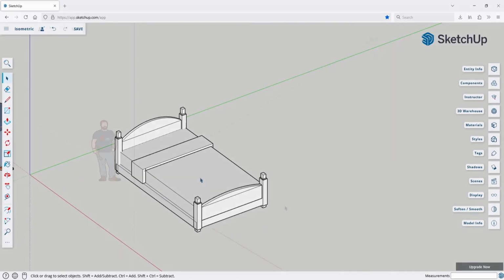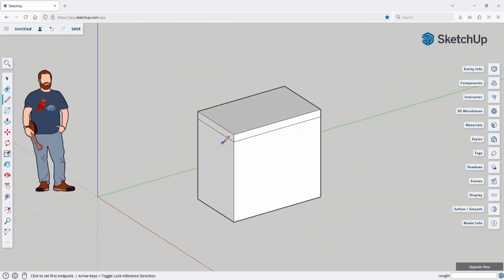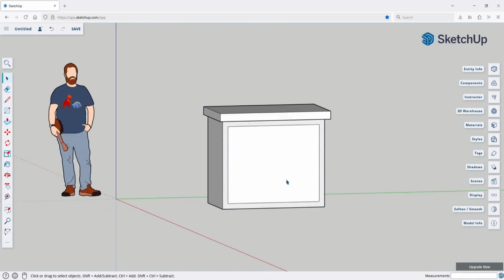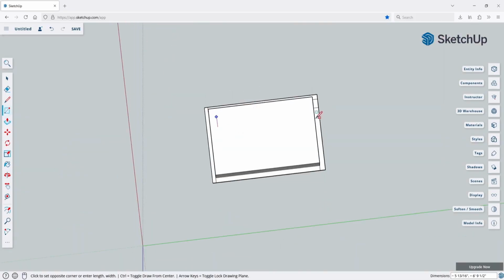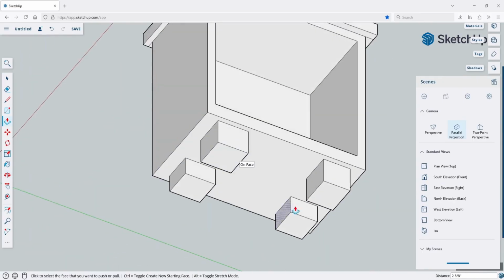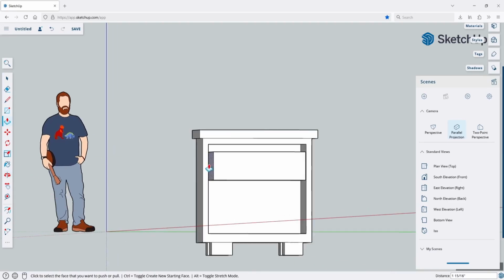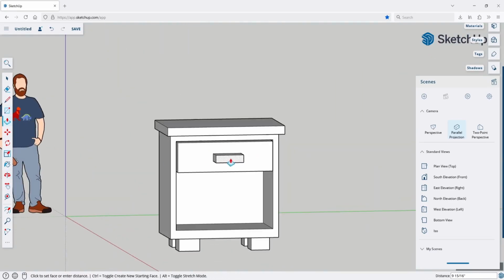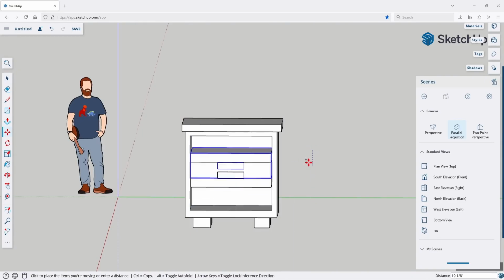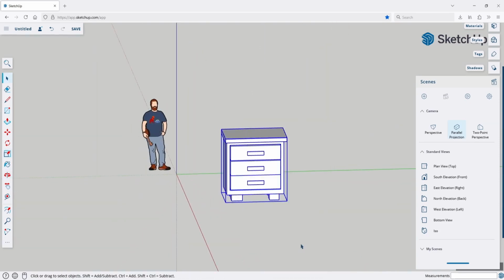Another feature I rely on heavily is grouping. SketchUp automatically merges geometry, so grouping is a necessity to keep objects separate. It's also very useful to reuse parts of a model. For example, in this nightstand, I grouped the drawers so they stay independent and can be duplicated. Then I grouped the entire nightstand to keep it as one cohesive object. And honestly, that's about as complex as it gets.